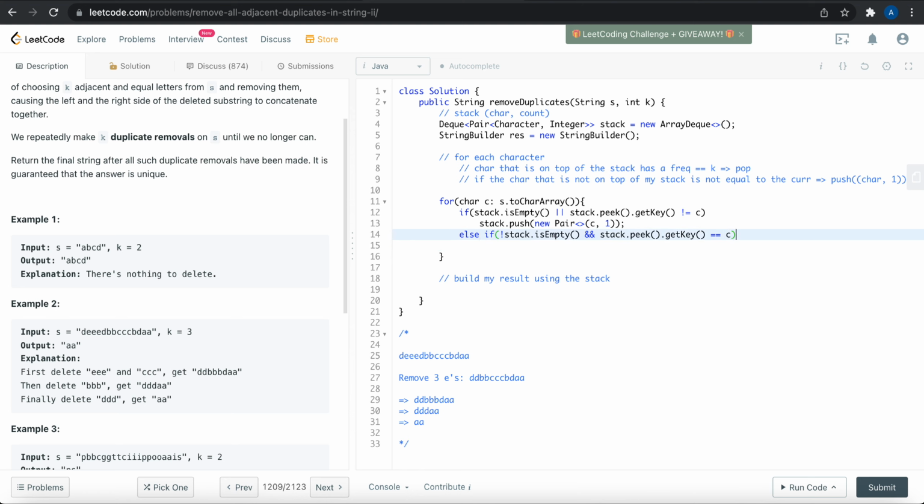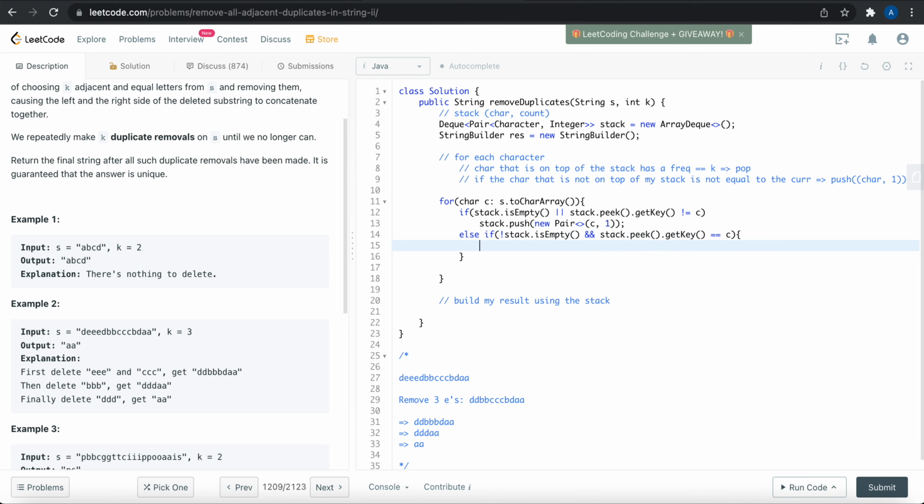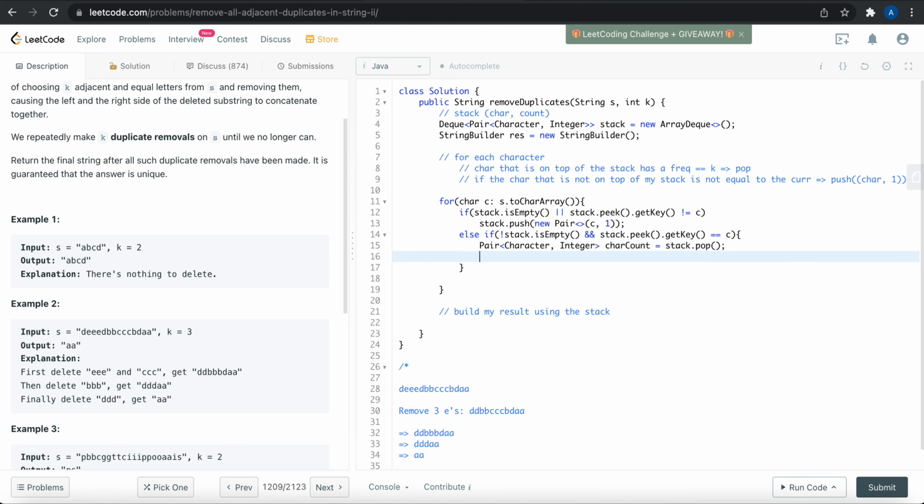Let's take the pair, character to integer, and I will call that char count, and I would simply pop that from my stack, right? And the char count has to be updated, right?